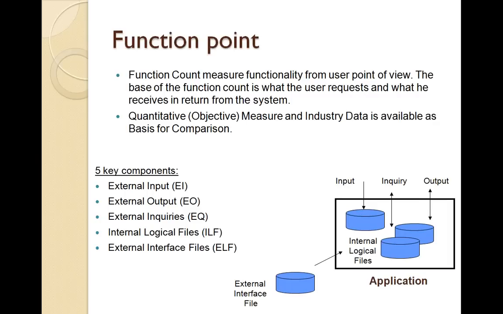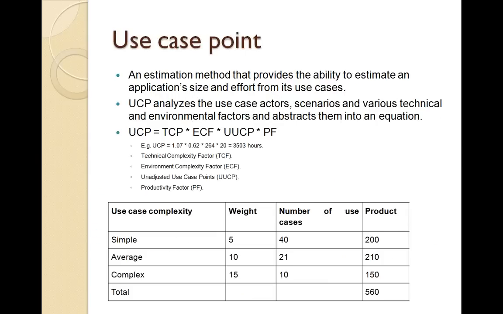The next one is the use case point estimation. This particular estimation method is based on use case modeling or UML modeling, wherein you create use cases for various scenarios and then you estimate based on the various factors of those use cases. How complex is that use case? Is it a medium complex, low complex, or a high complex use case? Are there any other factors involved with the use case? What is the technical complexity factor? What is the environment complexity factor? What are the unadjusted use case points involved in this particular use case? And what is the productivity factor in your organization, or for that department or team?